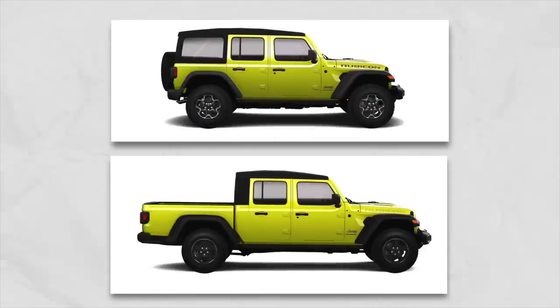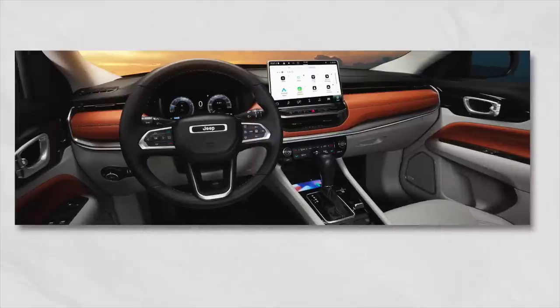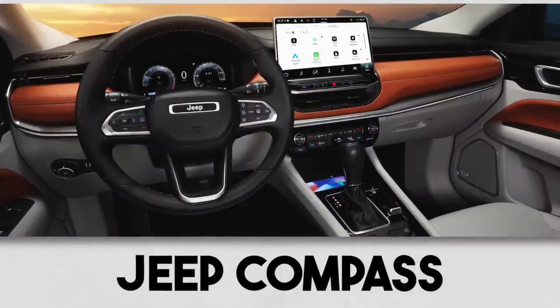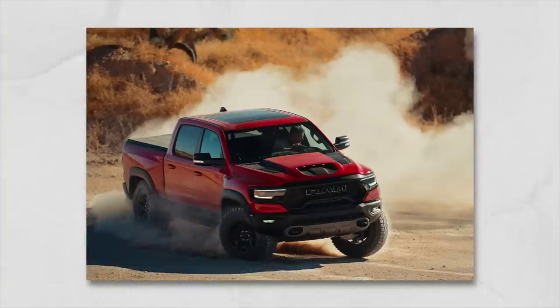The Gladiator shares a lot of interior styling cues with the Wrangler — from that front pillar and front doors up, it's essentially the same as the JL, with a few extra switches for the truck bed lights. What we're looking at in a refresh is modernization of the software systems. The rest of the Stellantis lineup already has Uconnect 5, which features wireless CarPlay, a whole different layout, and a lot more features than the Uconnect 4 currently in these Jeeps, even up to the 2023 model year.